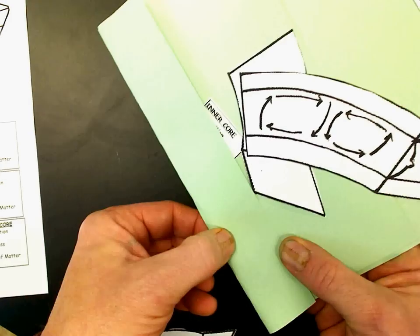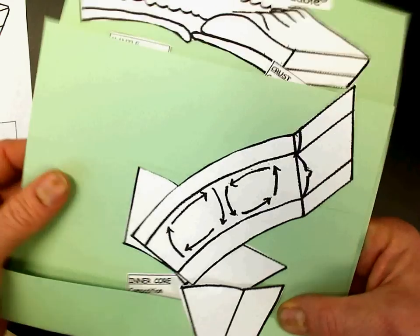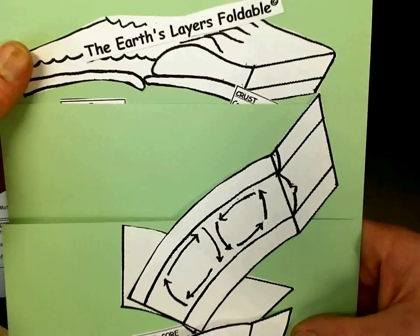You can take a stapler and staple the bottom together, and when you're finished, you'll have a foldable that shows you the Earth's layers that you can use as a reference material or just to help you study for a test or something like that.